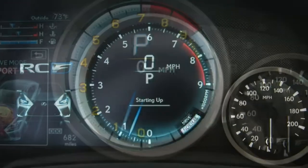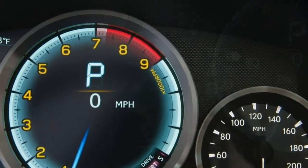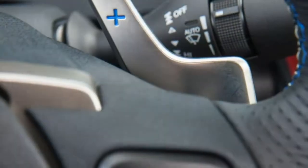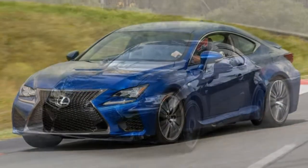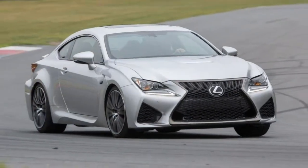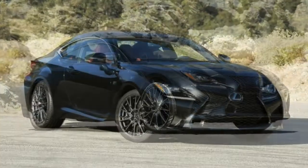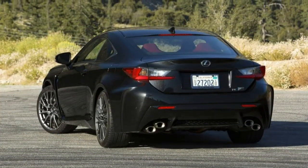Trim tested. Each vehicle typically comes in multiple versions, although trim levels share many aspects. The scores in this review are based on our full test of the 2015 Lexus RC F 5.0-liter V8, 8-speed automatic, RWD. Note: since this test was conducted, the current Lexus RC F has received the notable addition of adaptive suspension dampers. Although our original findings about ride and handling have been revised, the rest remain broadly applicable.